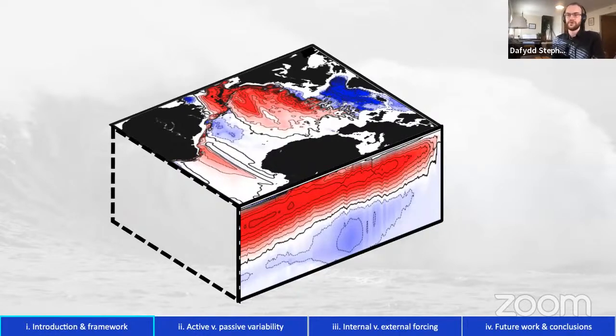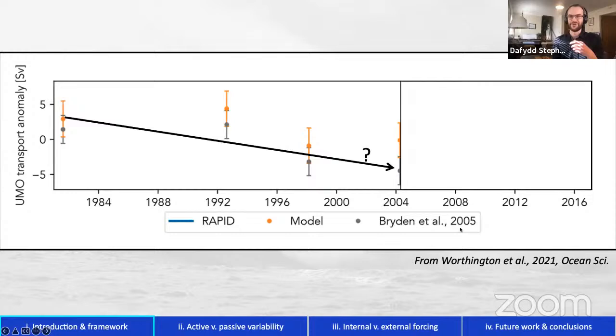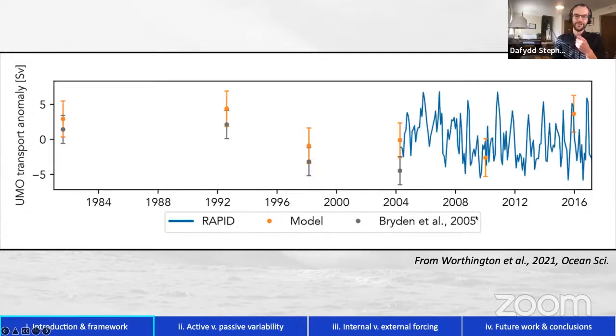Another common example is the Atlantic Meridional Overturning Circulation, or AMOC, which is a key component of the global meridional transport of heat. Based on sparse shipboard measurements over the last 40 years, a rather alarming decline became apparent in the AMOC, and even went as far as to inspire a well-known disaster movie that I won't name. But since 2004, the era of continuous AMOC observation has revealed that things are a bit more complicated and that these measurements lie within the bounds of natural variability. So a potential and predicted decline is much harder to tease out.